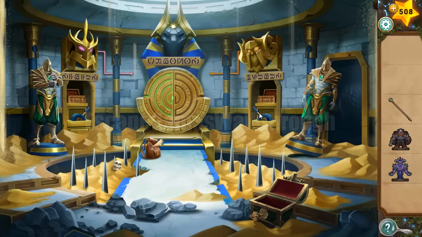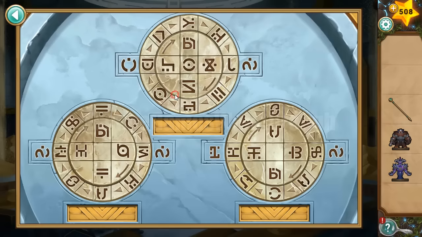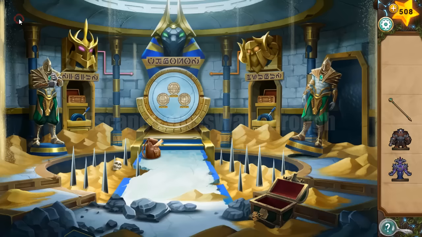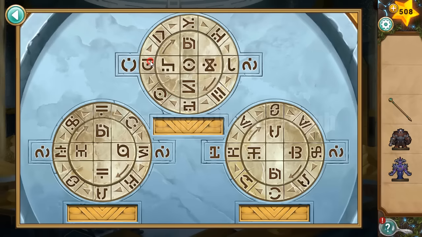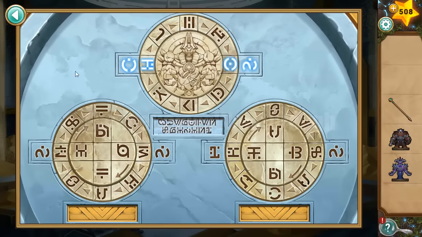Then let's pull both levers to lower the level of the sand. But first we need to solve this puzzle. We can see these different runes here, and the same runes we can see on the top. So we need to match the same symbols here. Like that for the first. It is open.